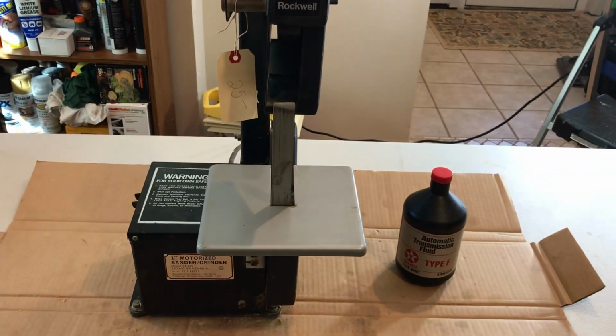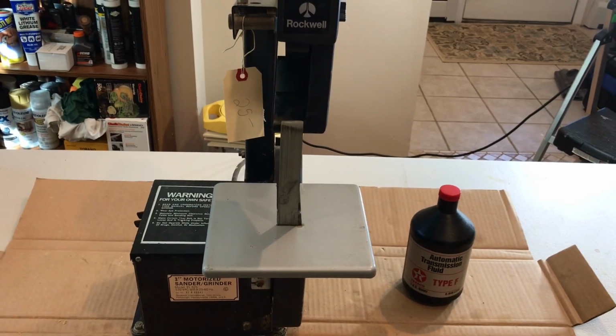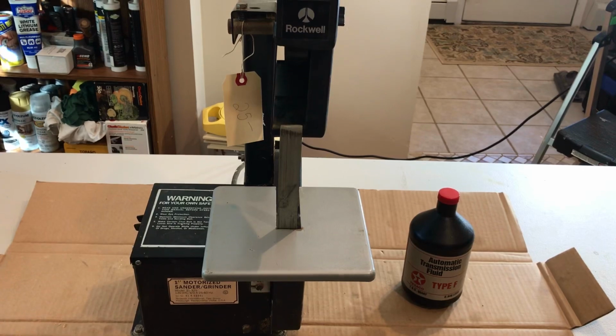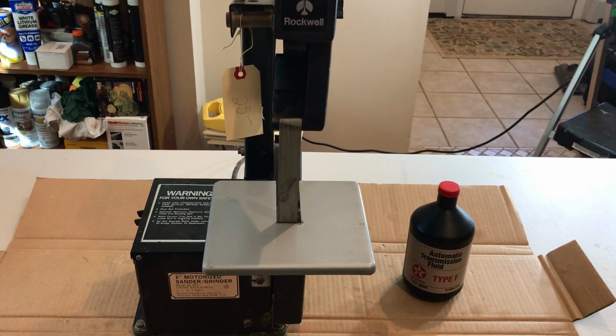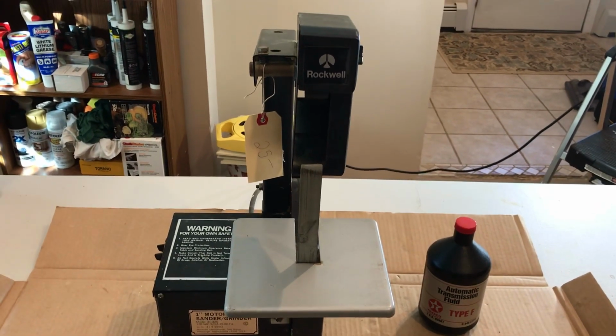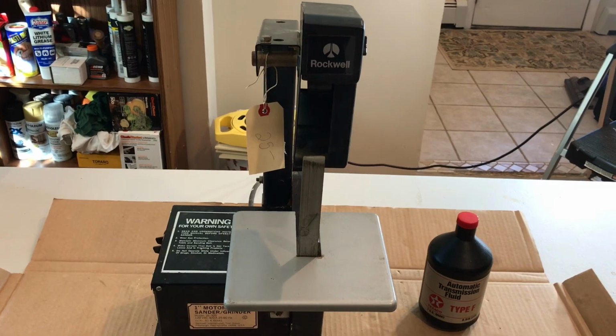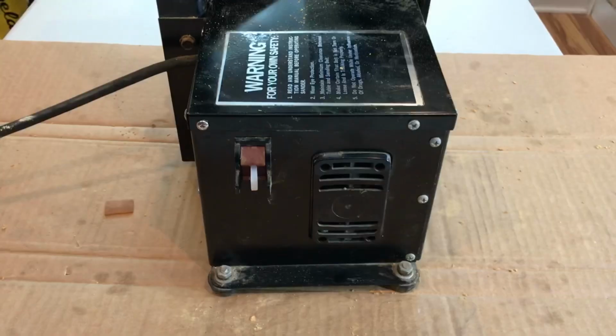I don't know if it works, if I've got to replace the switch. I said, how about $5 for both? That is a sealed quart of transmission fluid, so that alone's got to be worth about $4 or $5, I'm assuming. I wanted that so I could clean some tools with it, make a solution. You add some acetone to it, and that makes a great rust breaker. So with those two things, I paid $5. Now let's hope it works.